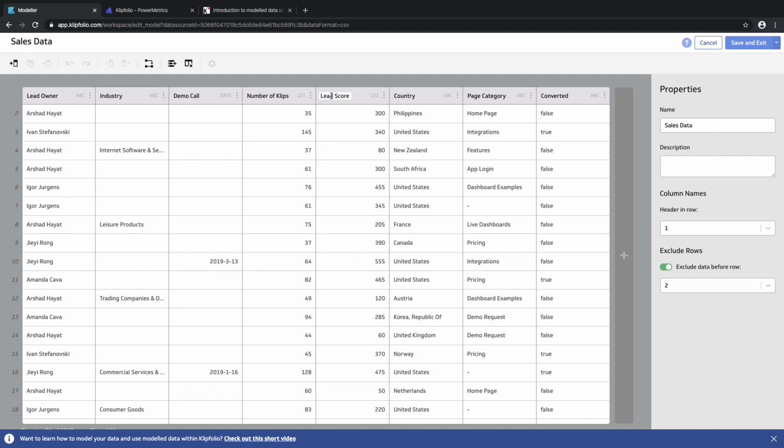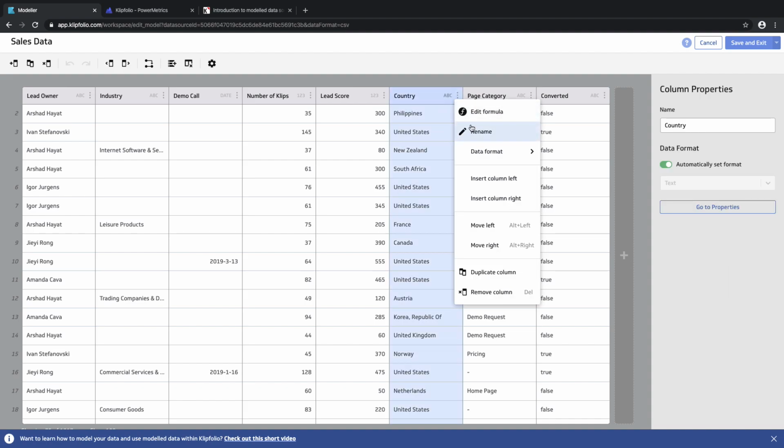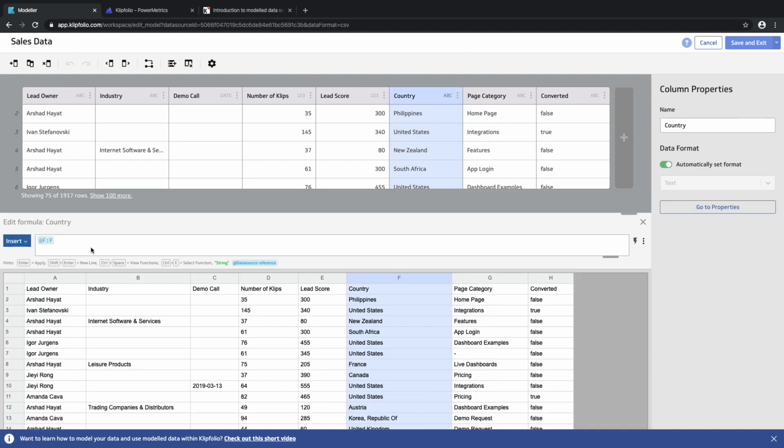Logic that you know, out of a single data source, you're going to have to apply to one clip in a certain context and another clip in a slightly different context, but you're always reapplying that core logic. The modeler gives you the ability to apply that formula right in here. So you can use the same library of functions and formulas that you would use in the clip editor right here in the modeler to apply that logic one single time and code it into the data source, instead of having to replicate it over and over multiple times in the clip editor, in different clips or different components. That would be a very compelling reason to model your data if you were building a clip.